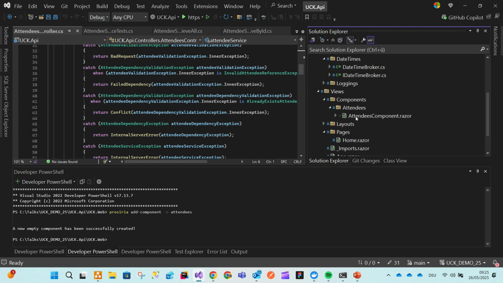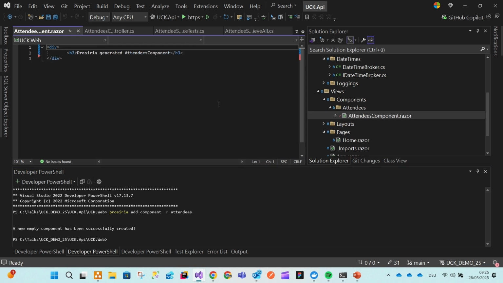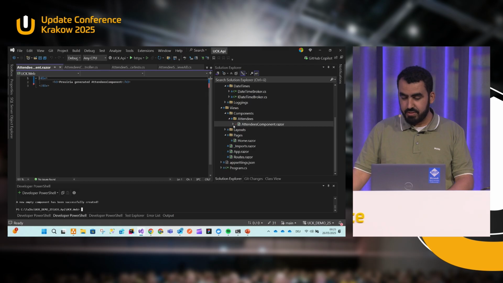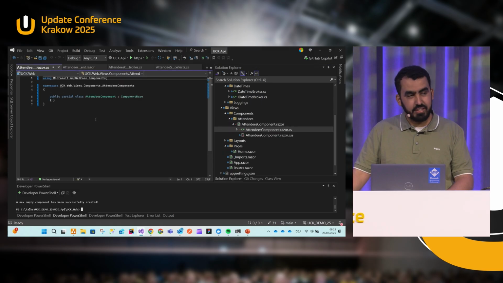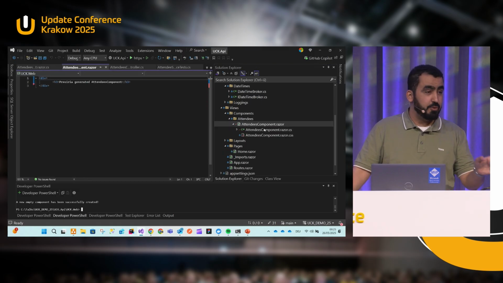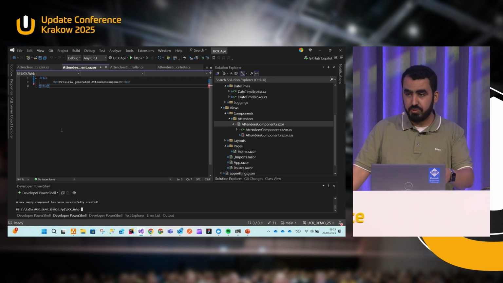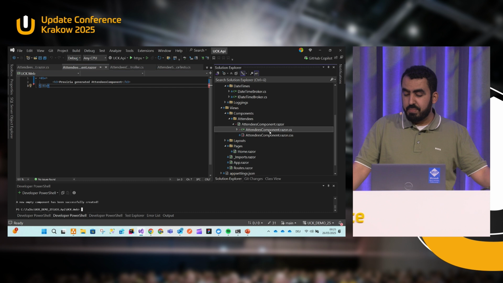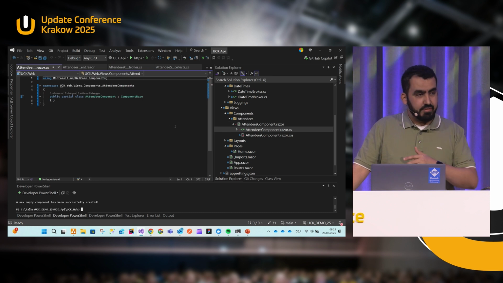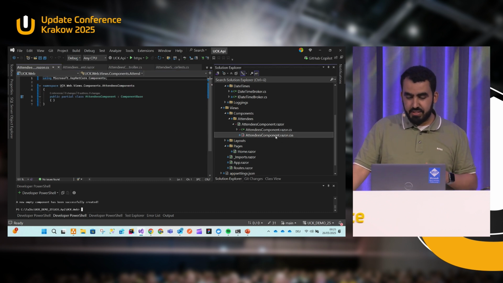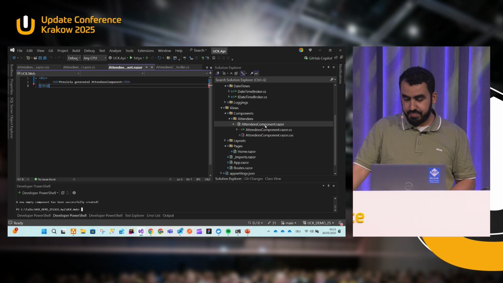Components, attendees, attendee component. Very clean. I don't write. If you are familiar with Blazor, you can write C# code here in the Razor thing. But it generates partial class for you, and the styles as well.